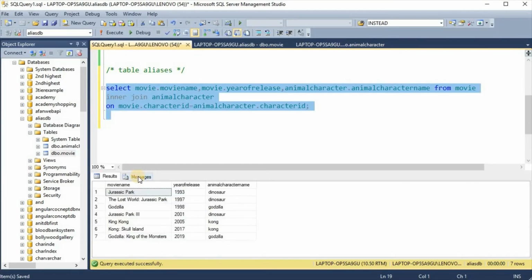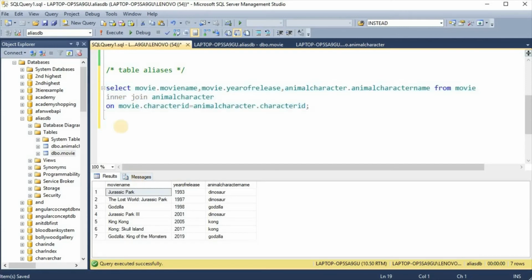So now we get this result. Here we have used inner join, but here we can see the query is long and becomes complex or complicated and takes time also, and because it becomes long it feels very confusing. So in this case we can use table aliases.